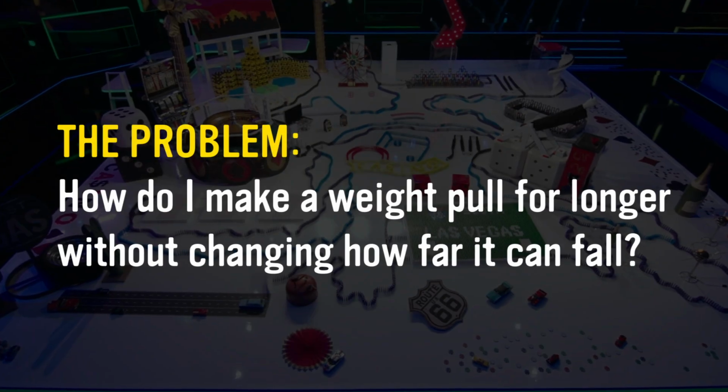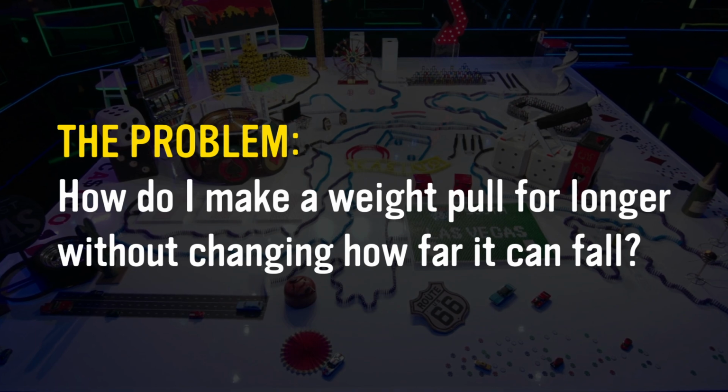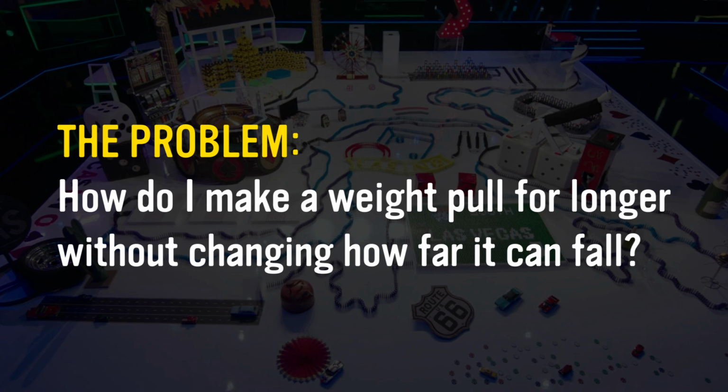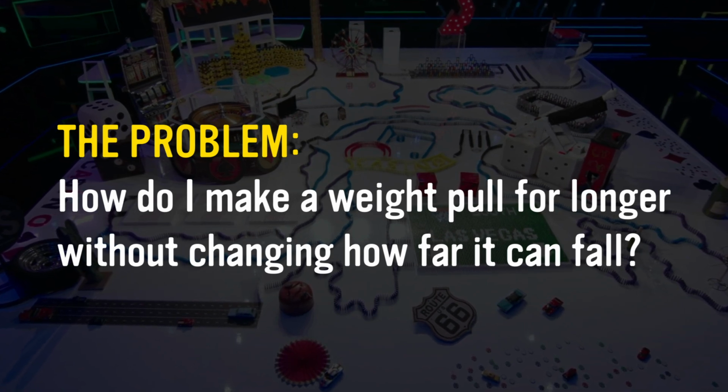So the problem is that I can't really change how high off the platform the roulette wheel is. So I can't change how far the weight falls. Is there still a way to make the roulette wheel spin for longer?